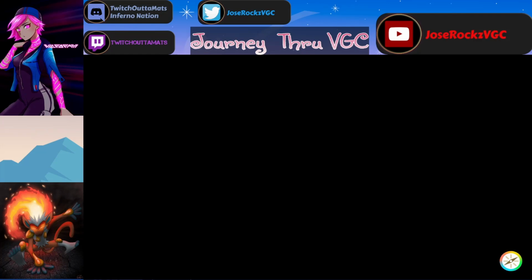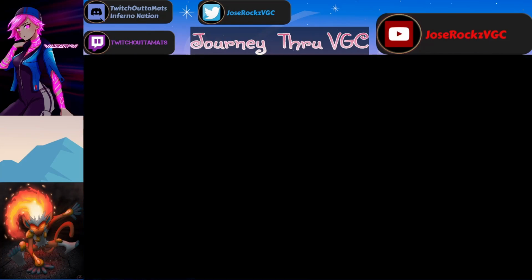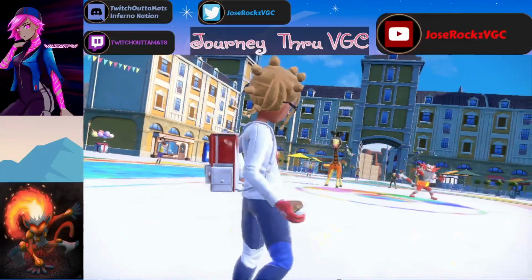But my Flutter main, he can't stop it, and I outspeed everything on his team. So switching into Farigiraf to stop any priority and just going for a really powerful Choice Specs Dazzling Gleam or Moonblast. Yeah, it's really good for us.